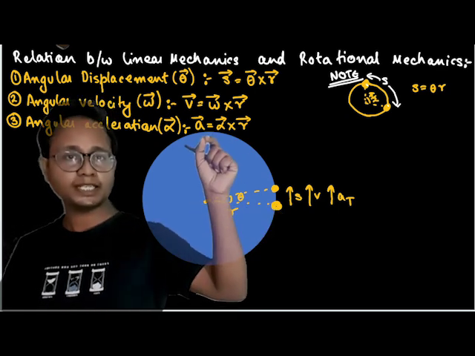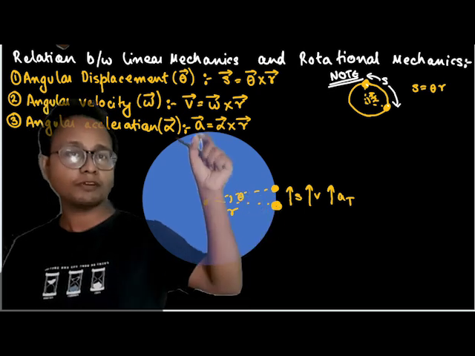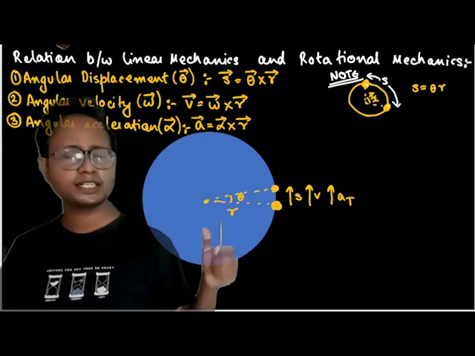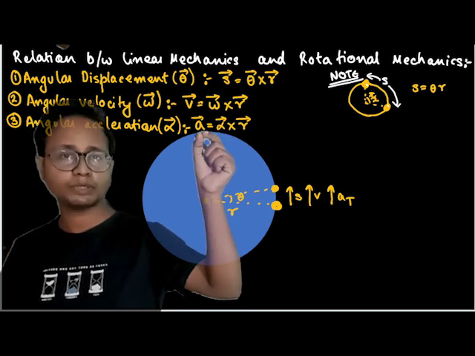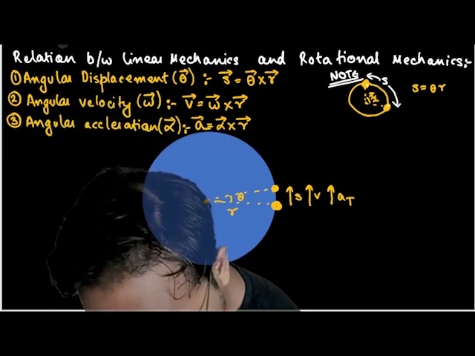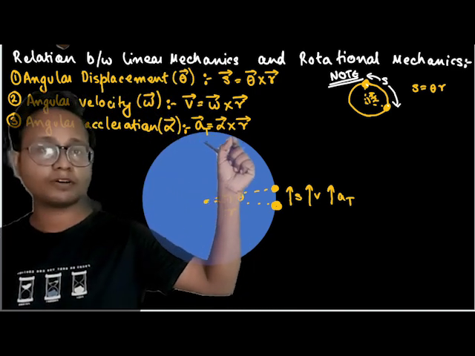So here, if I say linear acceleration is equal to alpha cross r, what is the acceleration that I use here? What is the part of linear acceleration that I use here? Is it the centripetal acceleration, or the tangential acceleration, or the total acceleration? Which acceleration do you use here? The acceleration that I use here is nothing but the tangential acceleration. We do not use the centripetal component of acceleration in this formula. So tangential acceleration is equal to alpha cross r.